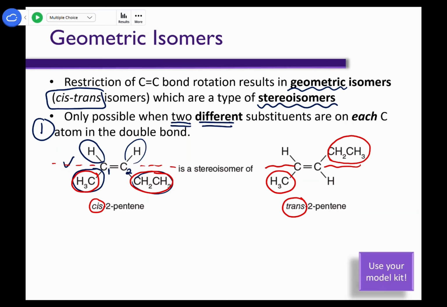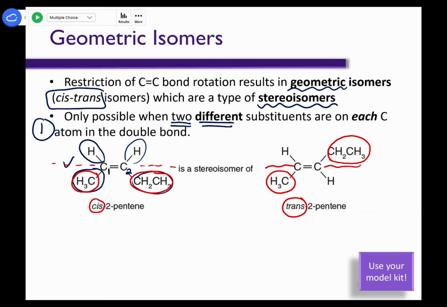We can tell they're different molecules because we build the one on the left, we build the one on the right, and we try to overlay them. We can't overlay everything perfectly. I can overlay the carbon atoms and the blue methyl groups, but now the red atoms don't overlay properly. So if I try to overlay the red atoms, now the blue atoms don't overlay. So that tells me I have two different molecules. These are stereoisomers. They have the same connectivity: blue, gray, gray, red. Blue, gray, gray, red. Same connectivity, but different orientation in three-dimensional space.